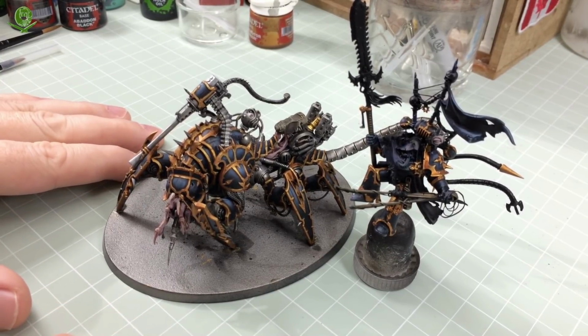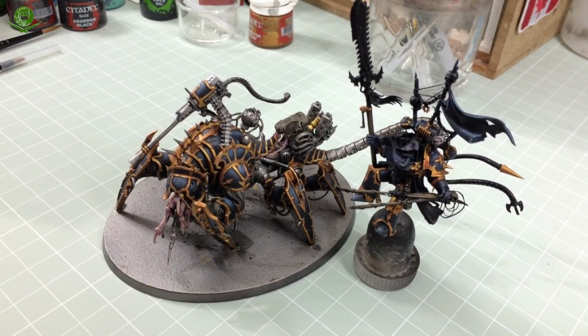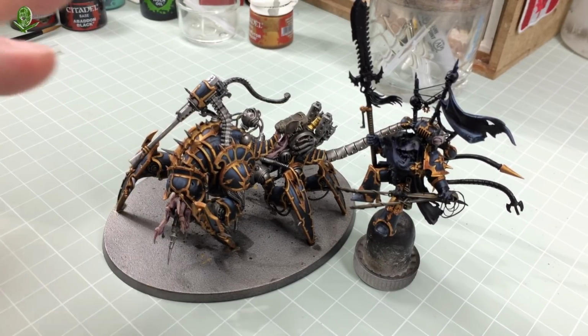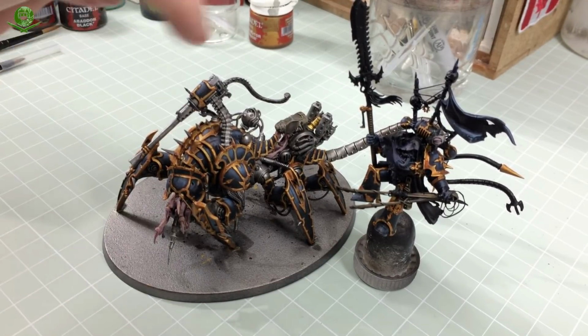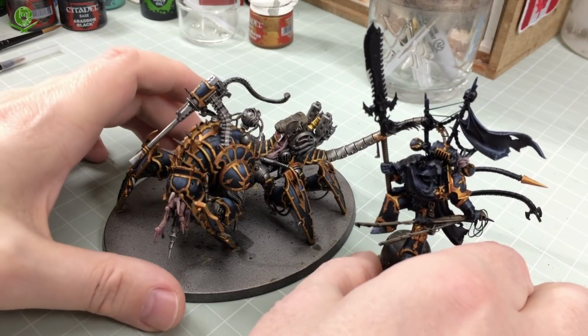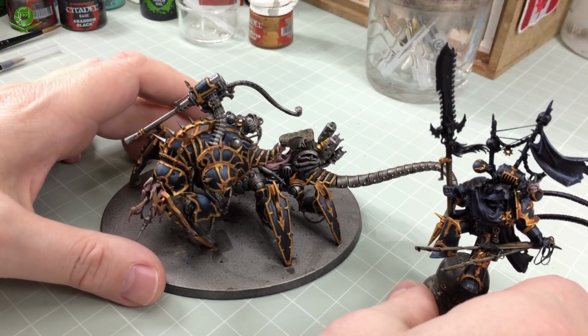Anyway, this is episode 2. We're going to crack on. We've not got all the base colours done. As you can see, there's still some left to do. But we've got the basic armour of the beast down and the gold trim. Again, it's not the finished gold trim. This is halfway through the gold trim process. It's just the base colours. We've got some bits and bobs to do. I think today we'll have some small amount to do on here, and then we've got a lot to do on the figure to get him finished. And then I think just basing it and we're done. So hopefully it won't be too long an episode today.